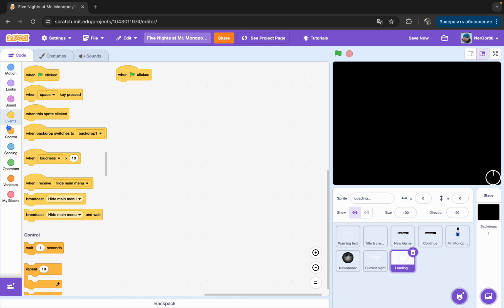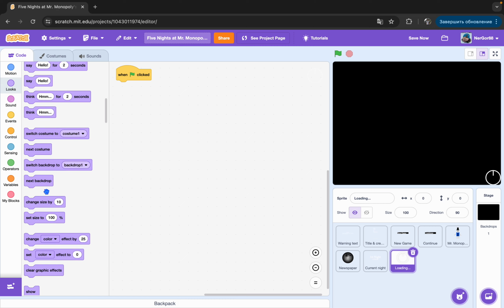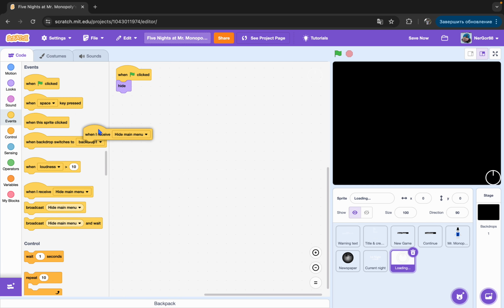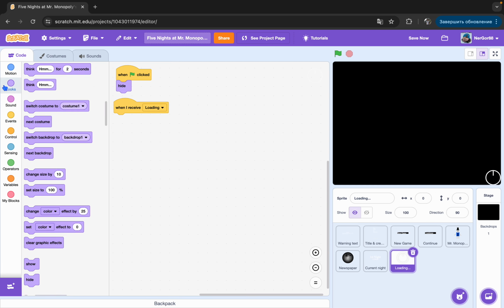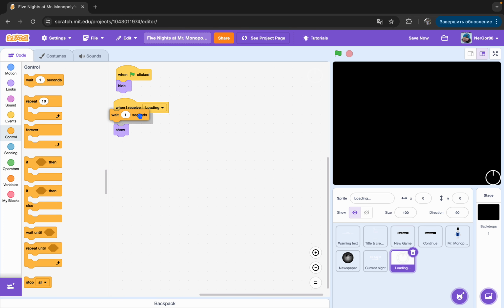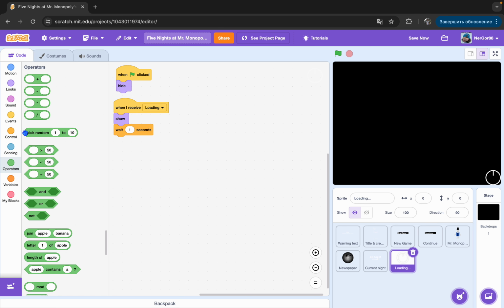When green flag is clicked, we need to hide, and when I receive loading, we should show, wait, pick random from 1 to 5 seconds, I think, or maybe 4.